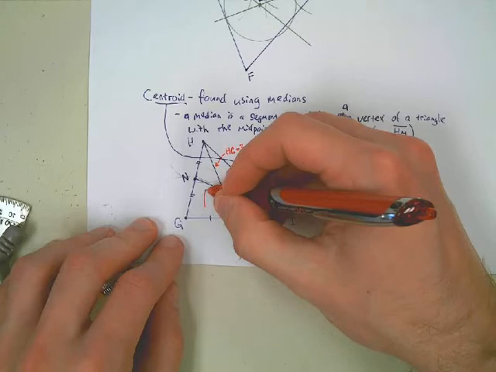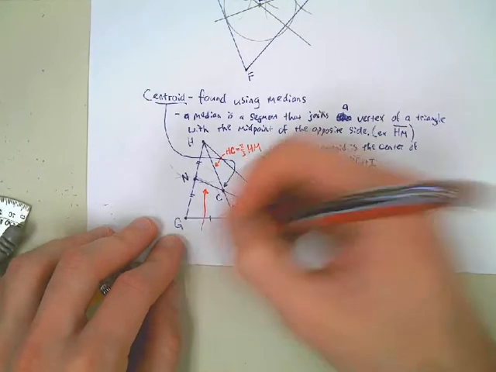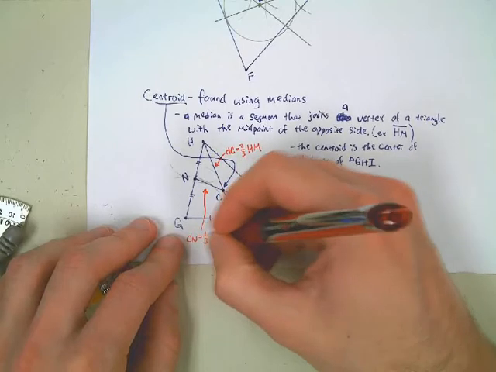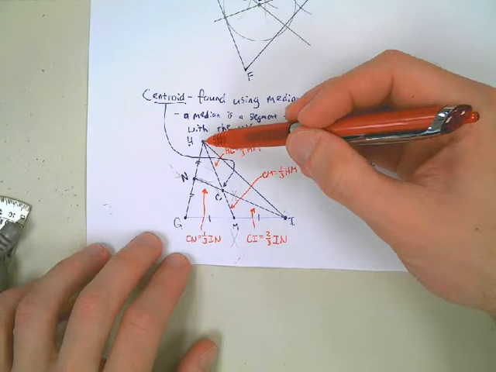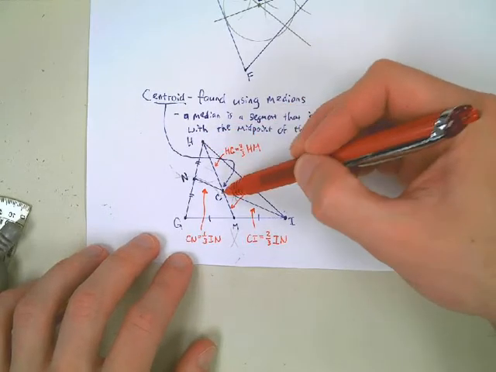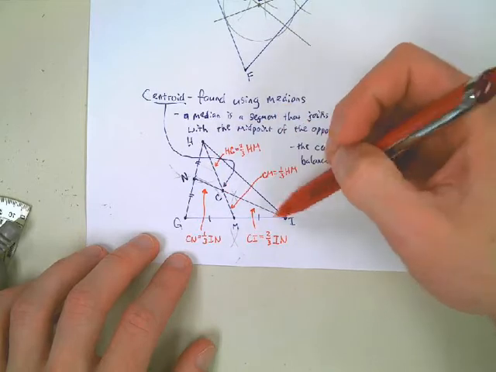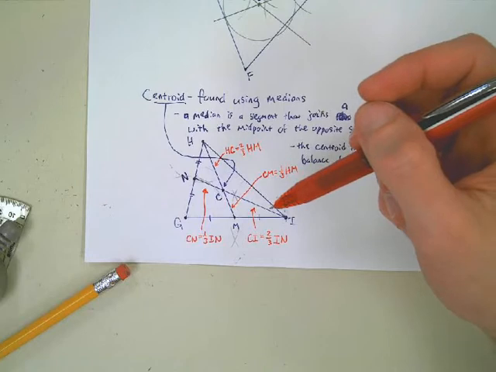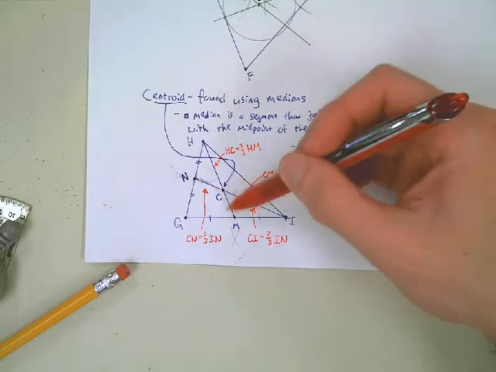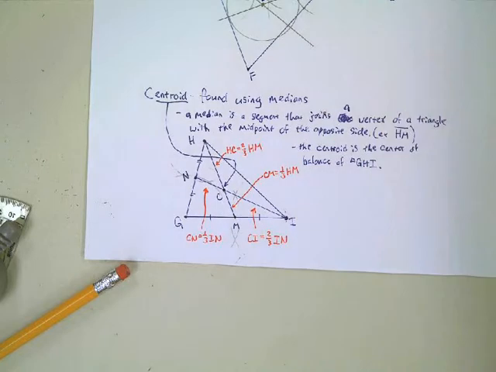Also, I'll clue you in here too. That'd be CN equals 1/3 of IN. It has to do with the fact that the distance from the vertex to the centroid is 2/3 of the full length. The part from the vertex to the centroid is always the 2/3 part, and then the midpoint to the centroid is always the 1/3 part. So midpoint to centroid is always the 1/3 part. Those are some relationships that show up as well.